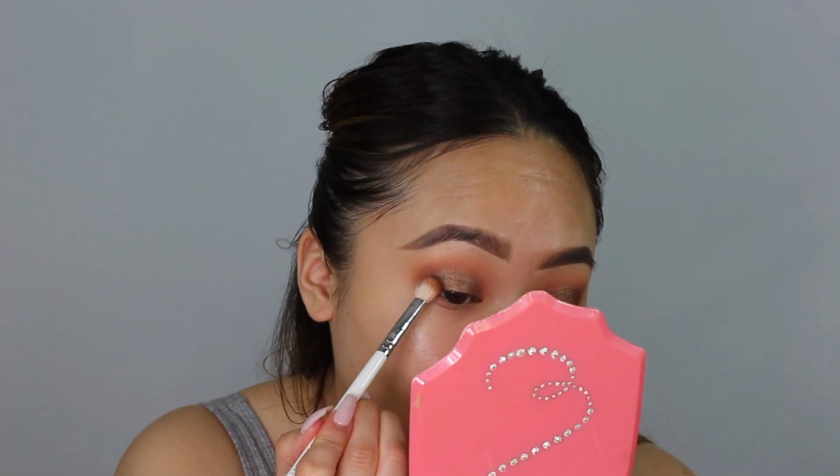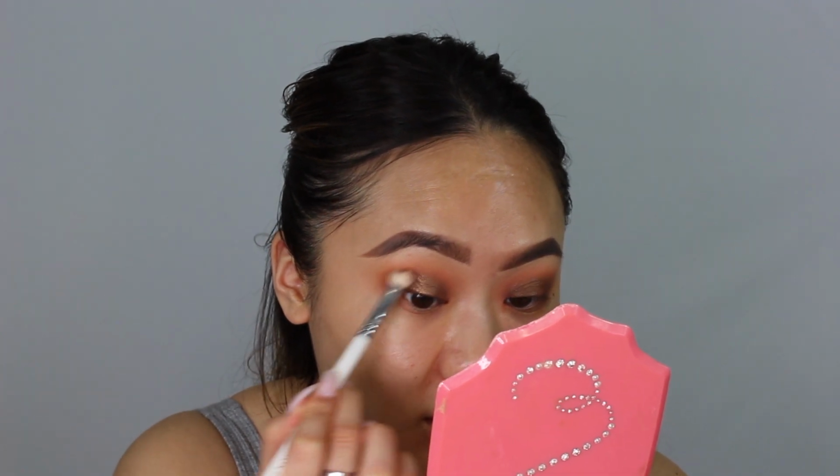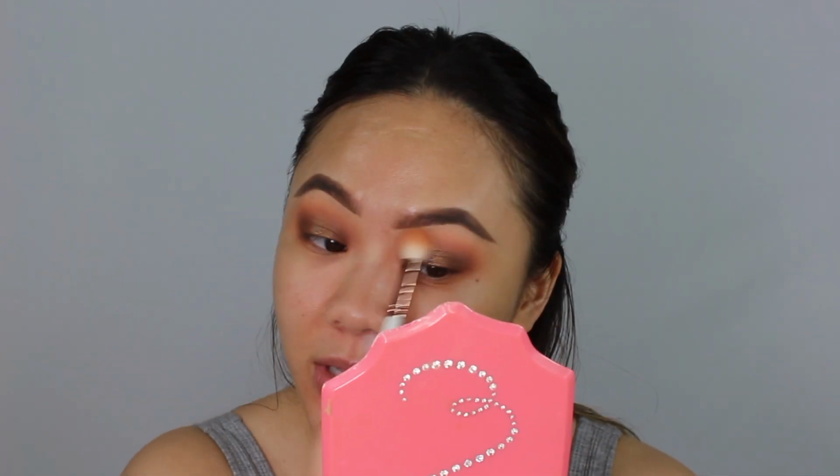I'm going to go in with my Morphe JH33 and mix a little bit of Tabloid and Velveteen together to deepen it back up and blend out any harsh lines. Do you guys see that? That is really pretty. I just blended everything out a little bit more and did a little bit of detail work. Deepened it up, put more of the Pricks Fixie shade on and then blend it out, really back and forth.